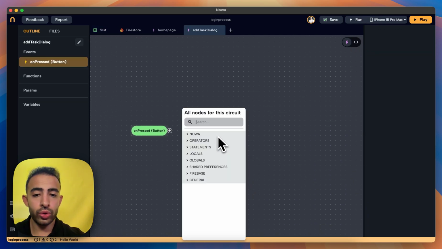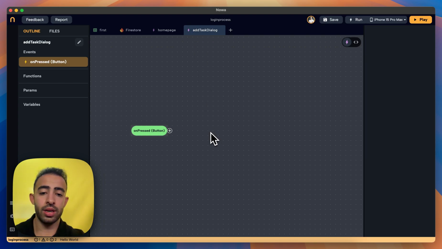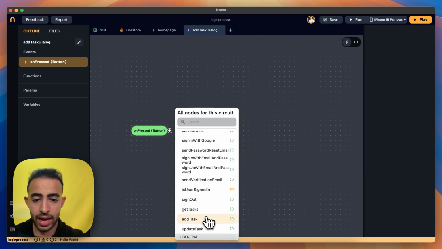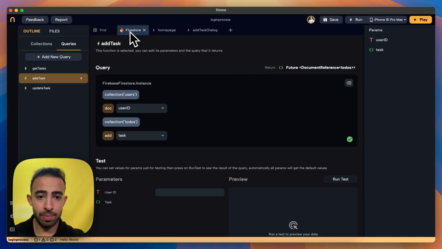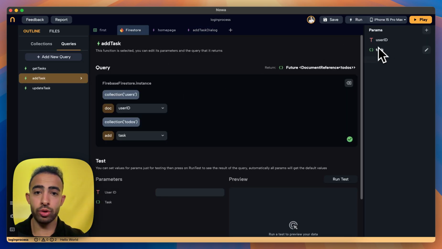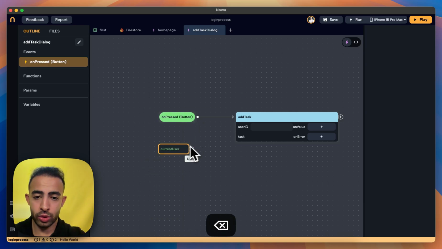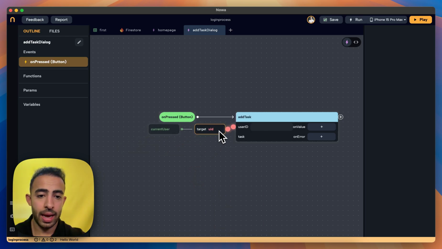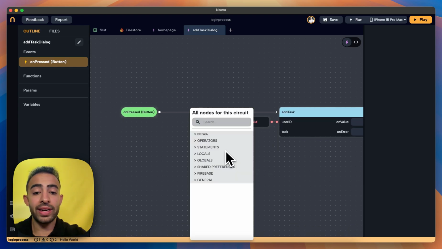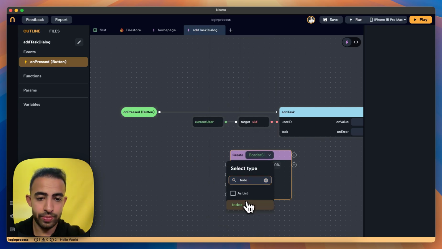So I want to add a task. Remember, we created before a query called add task. This is one. So I'm just going to call it from the circuit. Inside Firebase, I can see something called add task and connect it here. It expects the user ID because it's a parameter here, and it expects an object of the type to-dos. So here, I will bring the user from the object we have, which is the current user, and I'm going to bring the user ID as we did before for the compute. I'm connecting it here. And for the task, I need to create a new task or to-dos object and connect it.